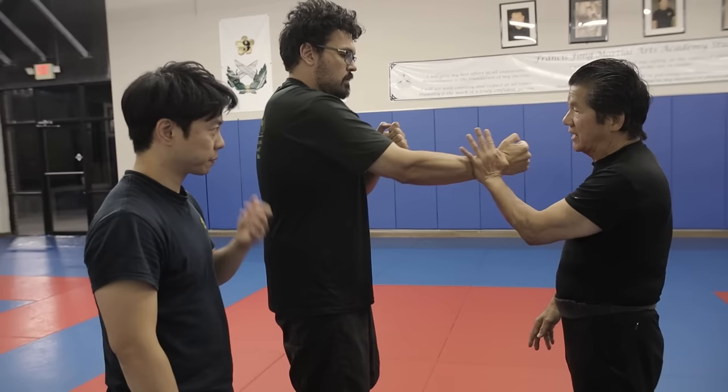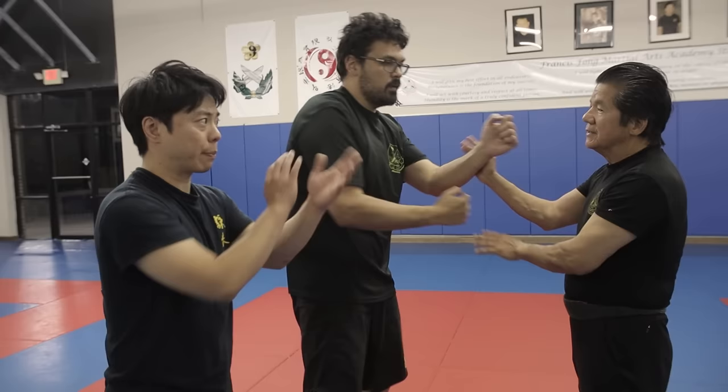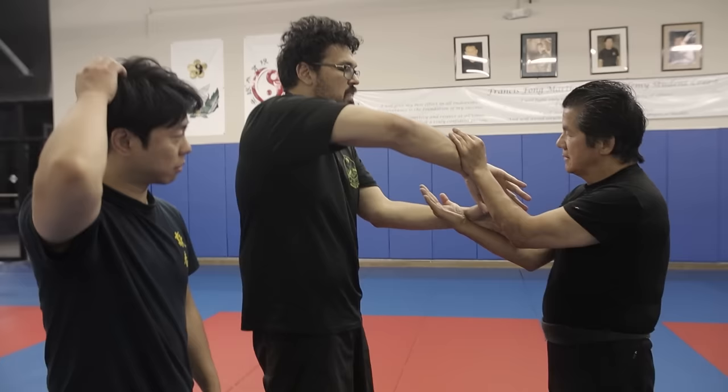Deflection, not trying to block the hand. A lot of people who pass out think they smack the hand. We don't smack. With deflection. Is that the same thing with trapping, Sifu? Yeah, trapping, same thing. Everything here. All deflection. Stickiness is deflecting. I can't retract. So this is here. Oh, wow. That's the same thing.